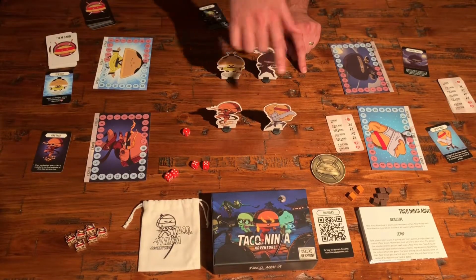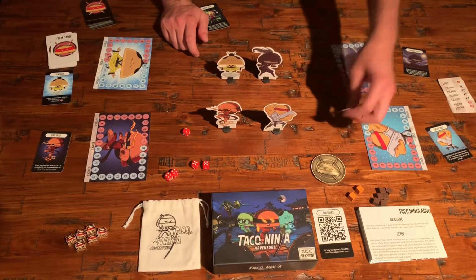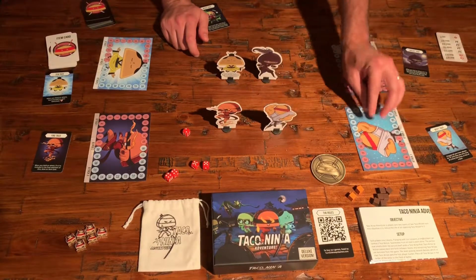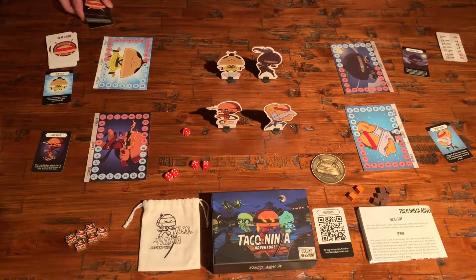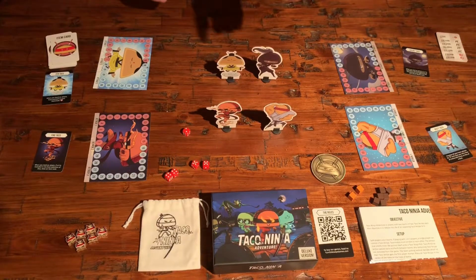Alright, so that is attacking another Taco Ninja. Now, instead of attacking on your turn, you can choose to go back to the dojo and train. So everybody has access to the cards in the dojo. So there's attack cards and item cards. If you're in the dojo, what you do on your turn is you draw a card.